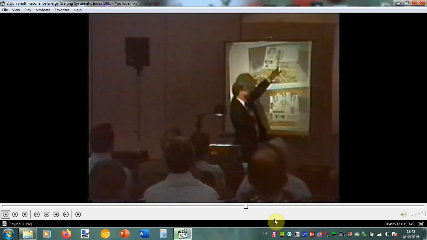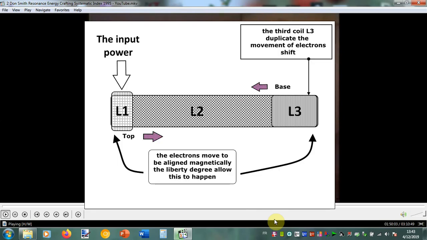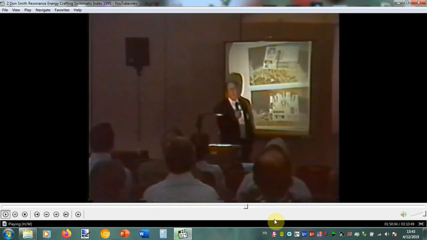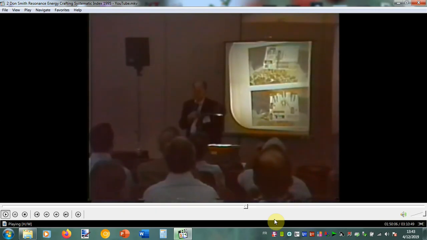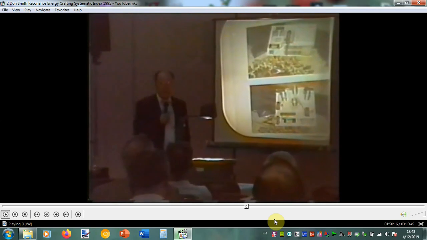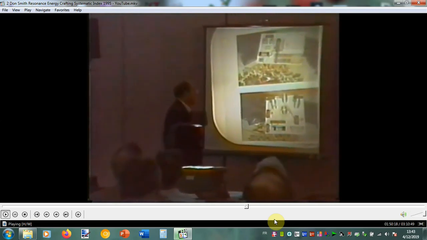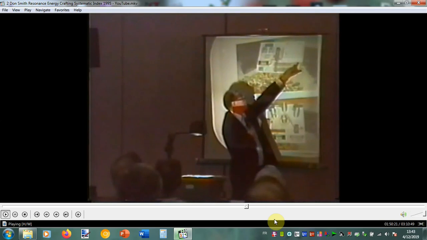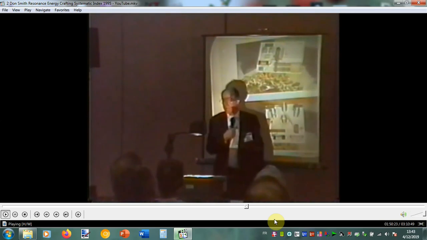This is going to be your L1, this is going to be your L2, and this is going to be an L3. Remember I said that the lines of magnetic flux on the distal end or the busy end of the Tesla coil are very large in number. Okay, well basically what's happening there is that this is the offtake that goes into the diode bridge that you see there.